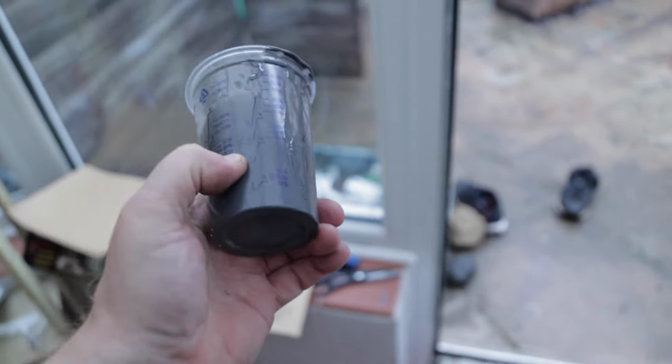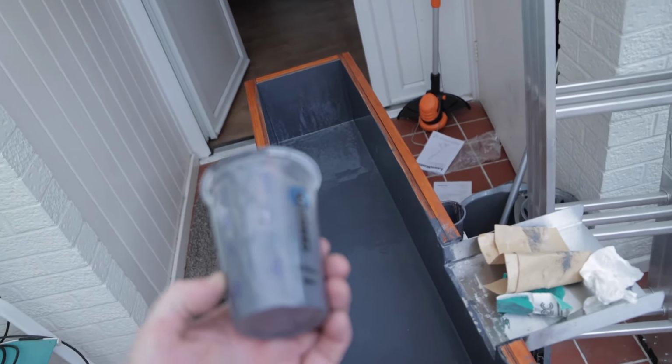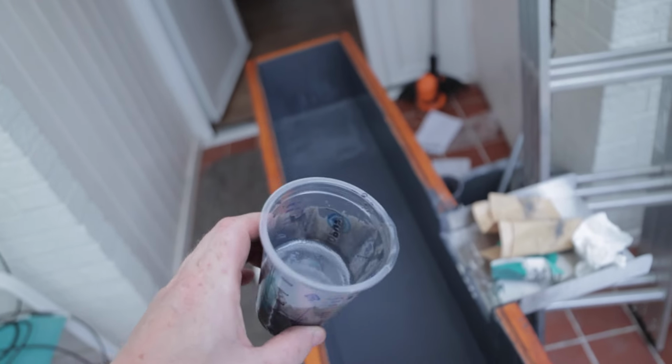Look, it feels red hot and it's gone off completely. And this is the second batch. The first batch hasn't dried yet and hasn't set. I have no idea what the hell's going on.